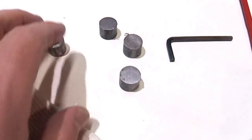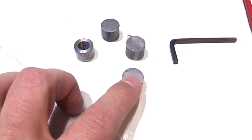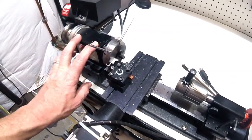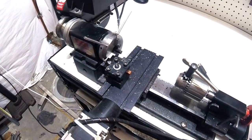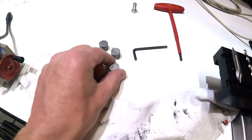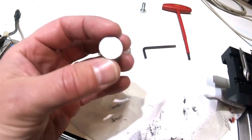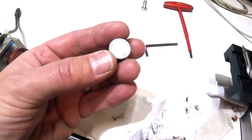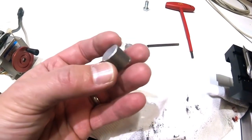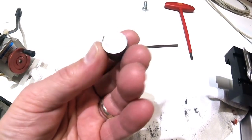So now I've got all four of these cut. You can see I already did one of these. What I'm going to do is take these and put them in my lathe. This is a small little hobby lathe, and it's really only meant for working on aluminum. But I know from experience I can work on little tiny pieces like this made out of steel. I just have to be careful and only take down like 5/1000ths at a time. If I go any more than that, it's just going to chatter and be damaging to the lathe. But for what I'm looking to do here, it'll get this done.